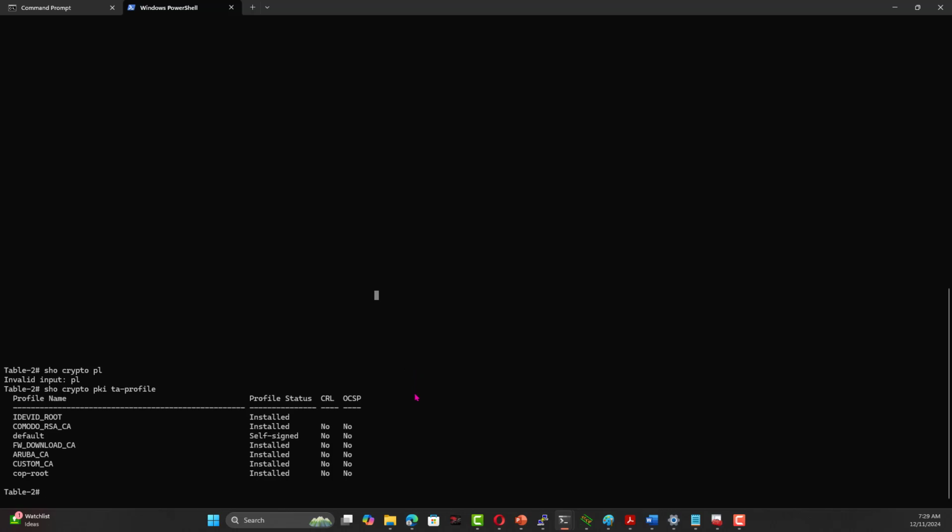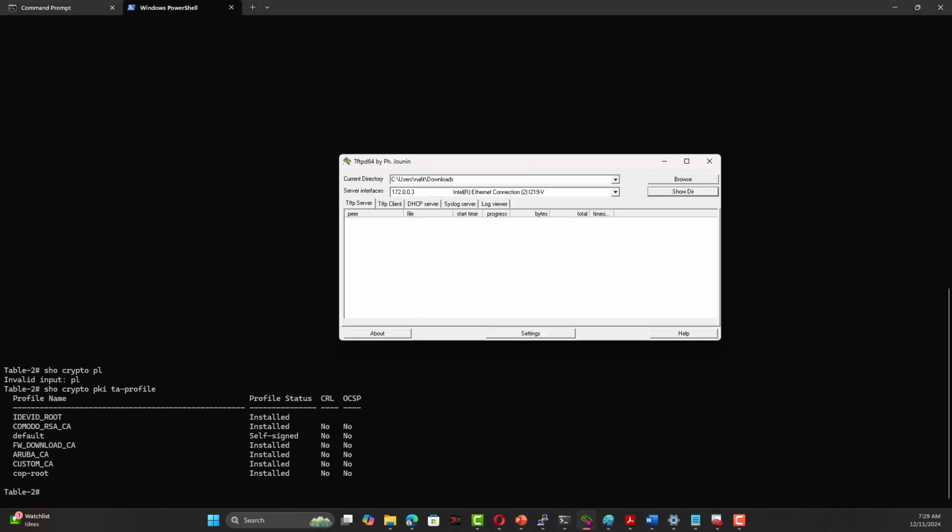So to do this, we need to make sure that we have a TFTP server ready, as we have shown you, with the location of the certificate or the root certificate that we have downloaded from that device. Specifically in this case, we downloaded it from Central On-Premises. So the first step we're going to do is to create a TA, and then we copy the certificate to that TA. We'll have a look at that now.